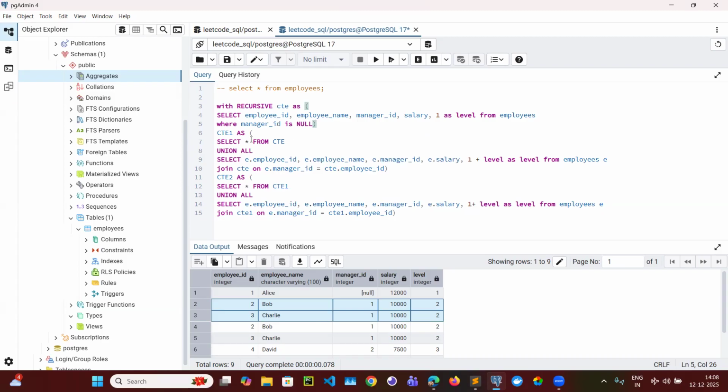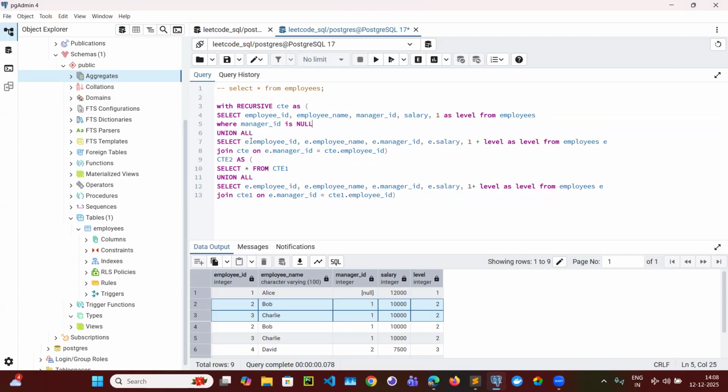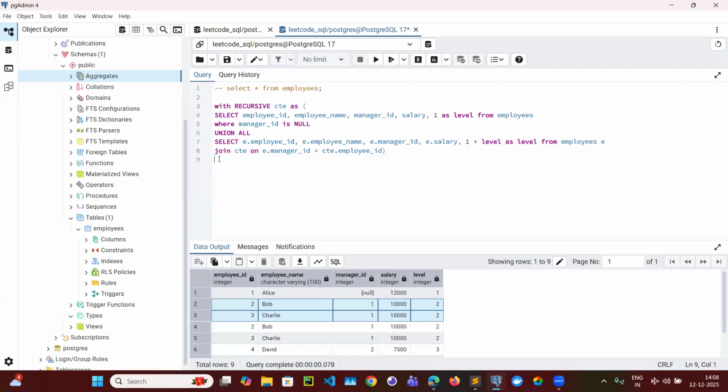So basically three things. We are ending the CTE after the base statement, which is wrong because a recursive CTE consists of multiple things: base statement, then union all. So let's remove that union all. Then the join condition.